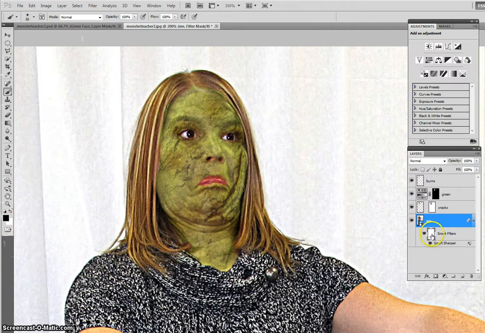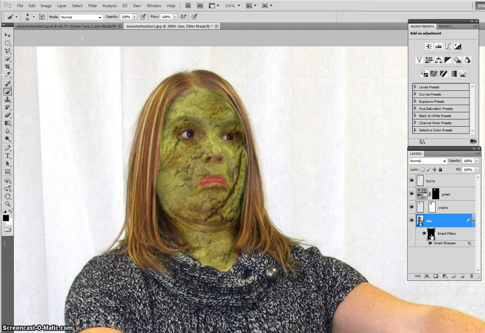So basically I want to take this and make it black. So just press Control I, and that should flip it. And then now I just paint in where I want the sharpening. So I'm painting in with white. See, look at that. So much more gruesome. Yeah, like that. If you wanted to paint in a little bit in the hair or some of these other areas, you can do that as well.